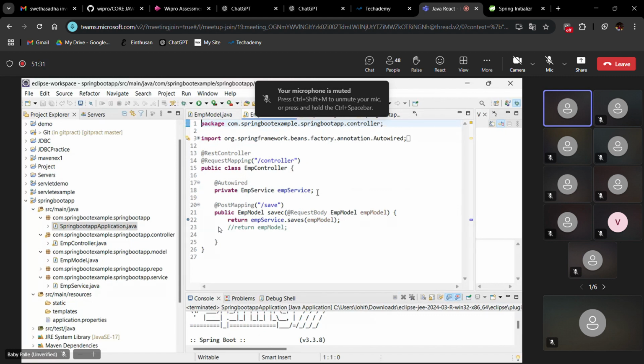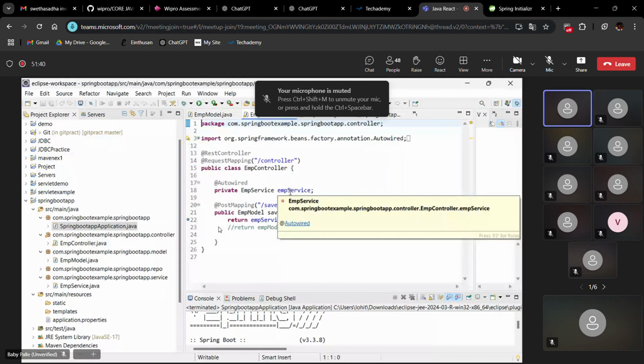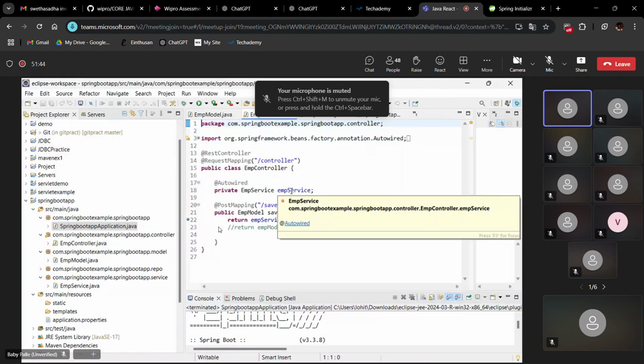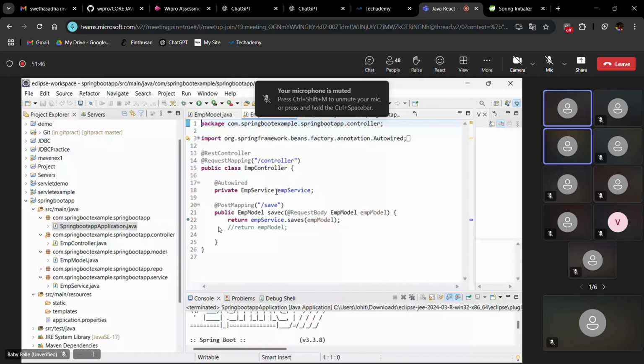So here, if you want to call the methods from EmployeeService, we have to get the object of EmployeeService. That's the reason I'm creating the object at line number 18. With the help of this object, I'm going to call the methods from which class? EmployeeService.